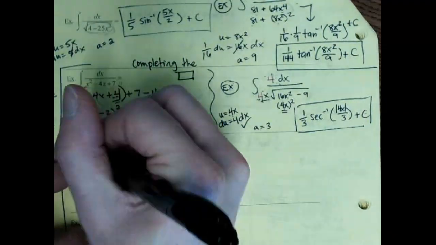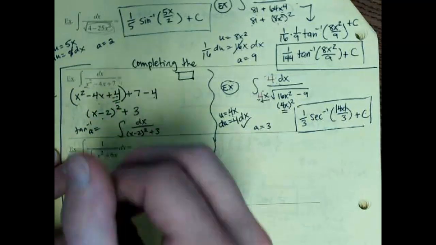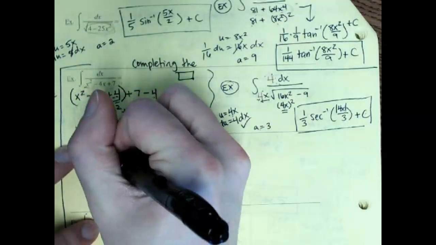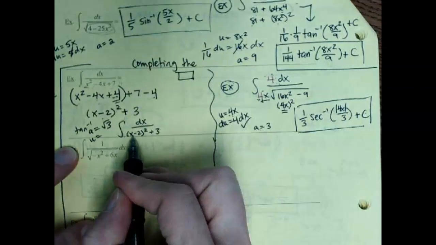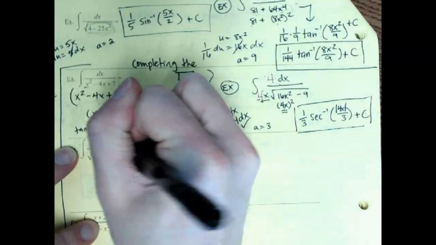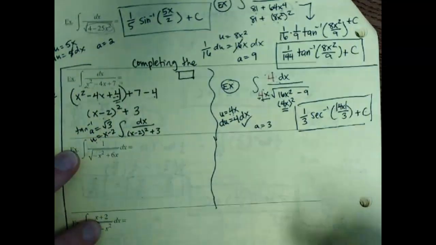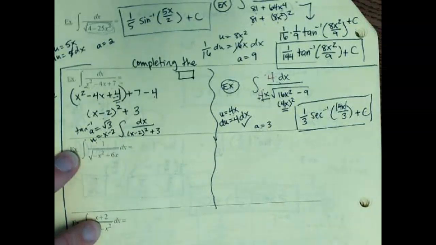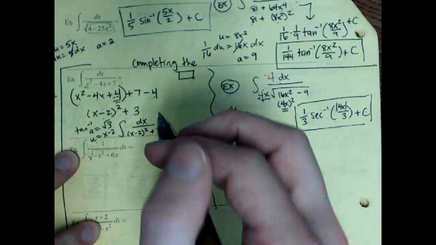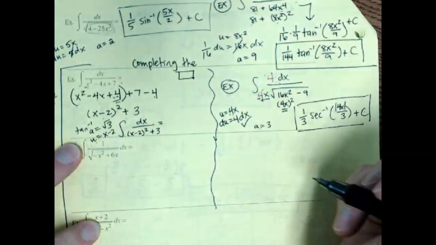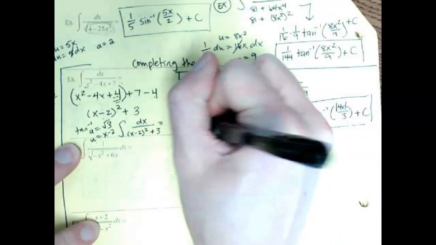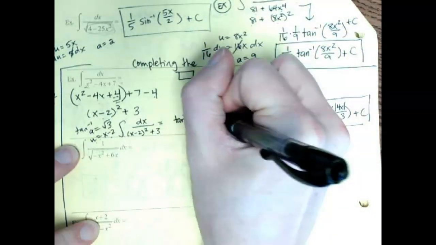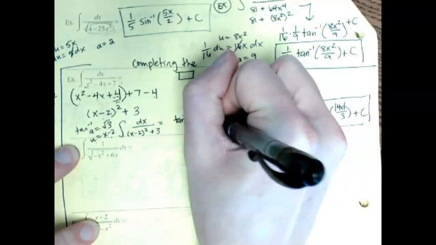Awesome. The a value, it's not 3. The a value is the root of 3, gross. And then the u value here is x - 2. And if u is x - 2, you don't really have to worry about u sub because the derivative of that piece is just 1, so you're good to go. So now that I have completed the square, now I can know that this is going to integrate. It's going to be an inverse tangent. It's going to be u over a, so (x - 2) over the root of 3. Don't worry about rationalizing. Of course, we have the plus C.